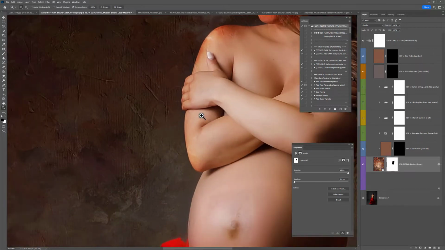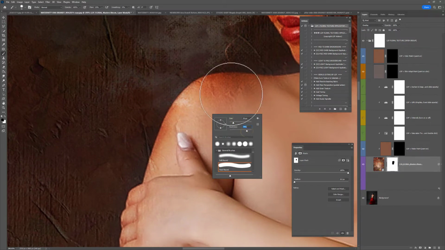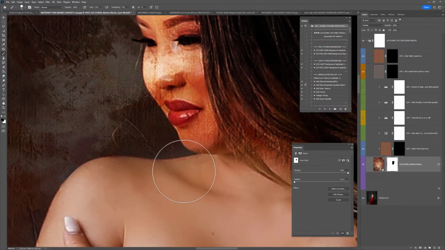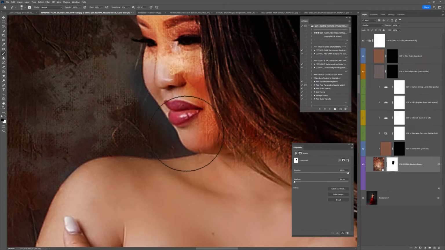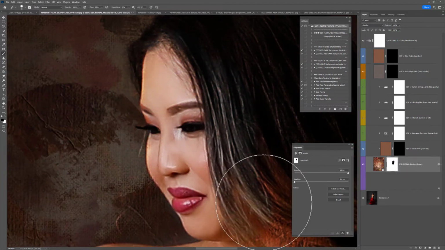You may wish to zoom in. And let's make the brush a little bit harder for a harder area, just so you can really get in and really brush this texture off the skin if needed. It really does depend on your image. One of the things you might want to watch out for is using a very, very soft brush near the edge, because you'll notice a halo kind of comes up around your subject because of the fluffy brush. So you may wish to make your brush harder. Make sure it's on black to erase and white to show. And you can just come in there and really take this off your subject's skin.